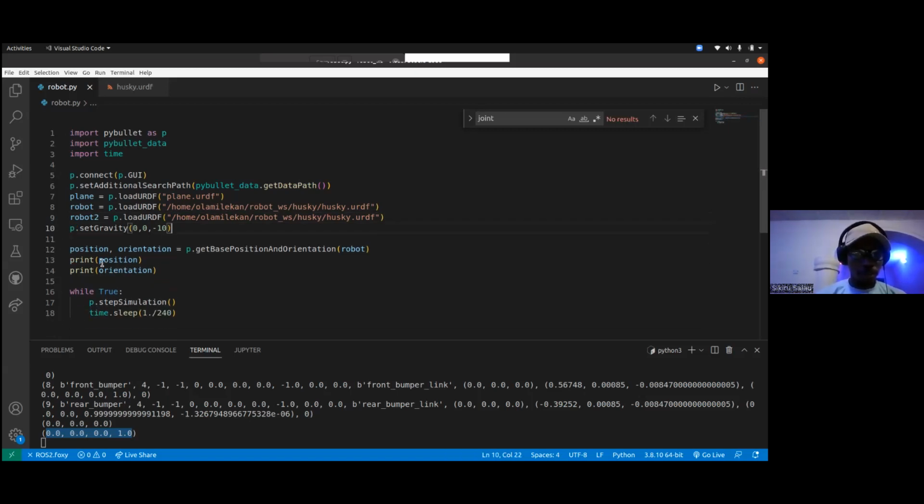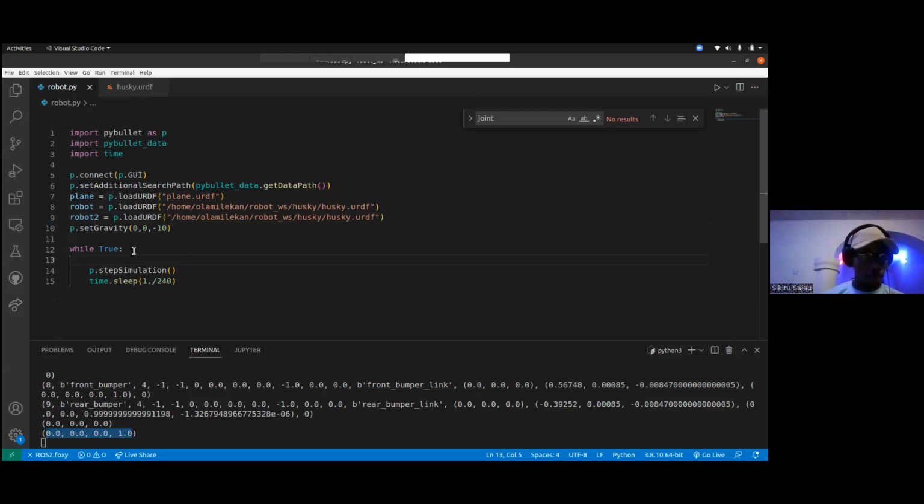So even the position and orientation, we're just going to take it away. We don't need them here right away. So now let's go back into our loop, the while true, because we want this code to continue running until the task is completed.